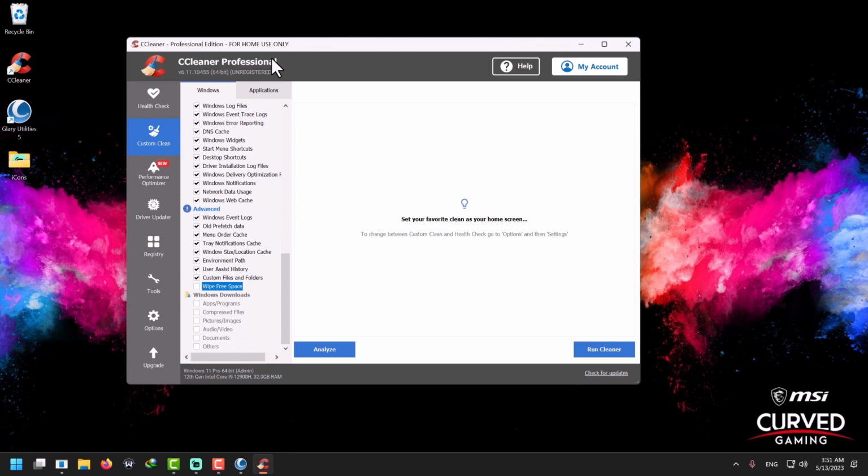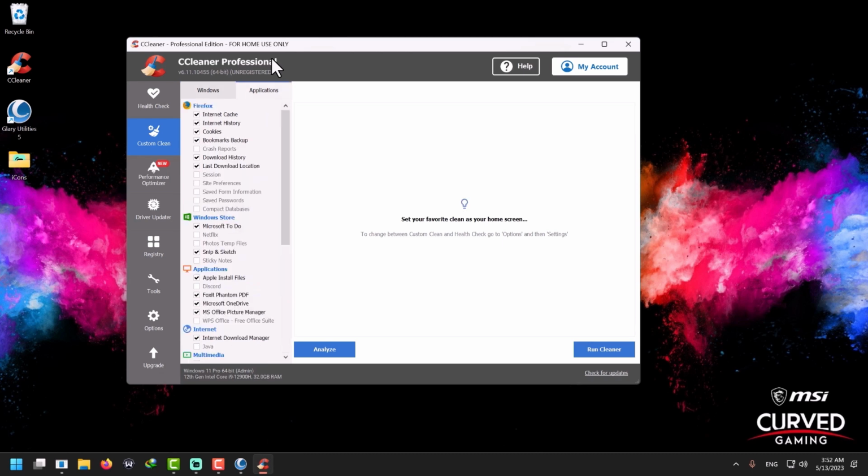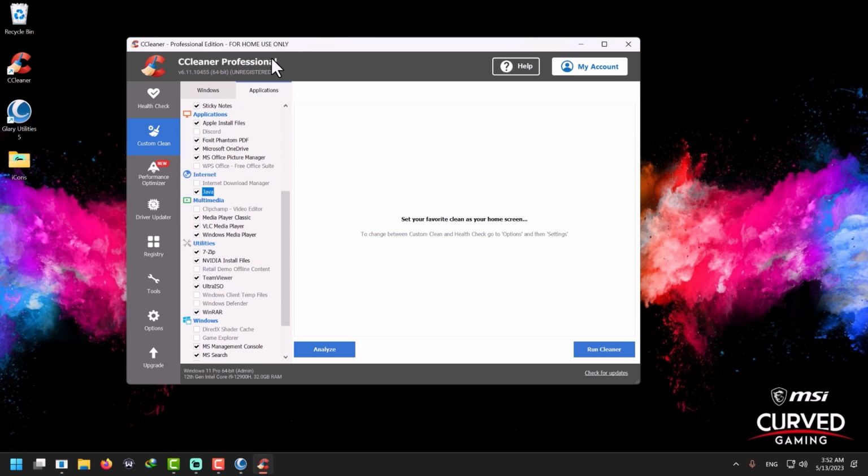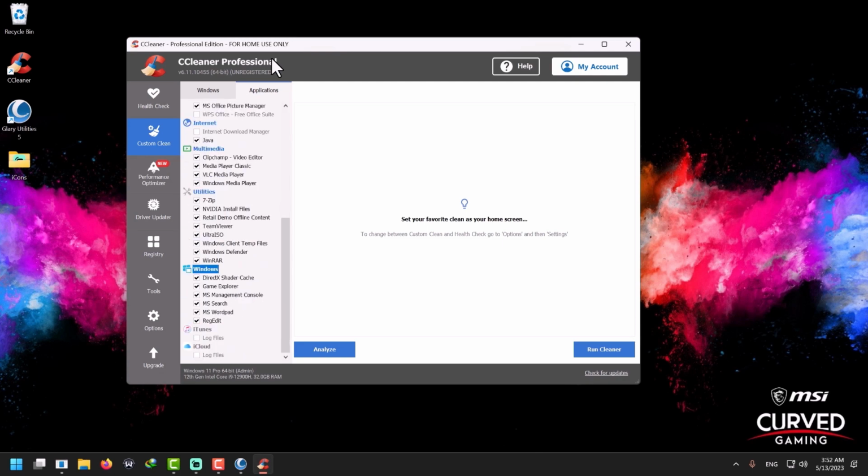Advanced. Yeah, don't need Wi-Fi space. It's gonna take fairly long to do. This is the Windows download and the documents folder. Basically it's download, not the document, but if you want it to be cleared, you can check them. If you don't want it to be cleared, just uncheck them. In my case, I want it to be cleared as well. We switch from Windows to applications. Okay, I don't want it for Netflix. How about here? Office, no. Internet, no. Java, yes. Again, you check the ones you want and you uncheck the ones that you don't want to interfere with.